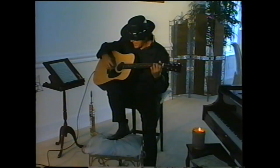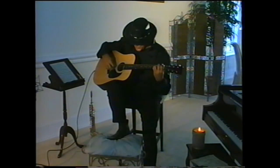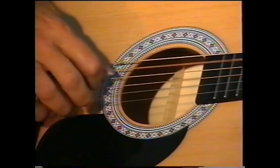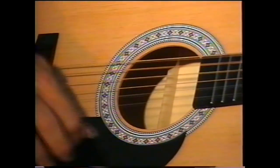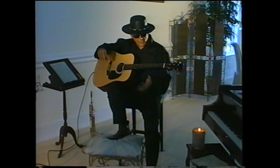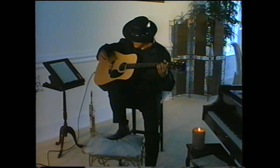Then hit the 5th string 3rd fret in C, go to your E major chord, hit the 5th string 2nd fret, and do the arpeggio. Do a strum. That's House of the Rising Sun. I'm going to play it for you one more time with the pick, then I'm switching to the fingers.